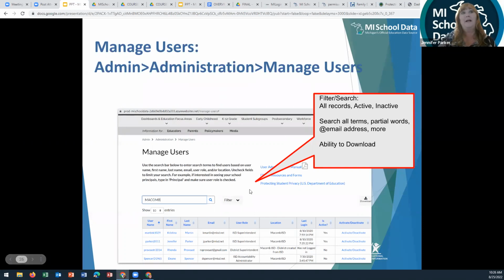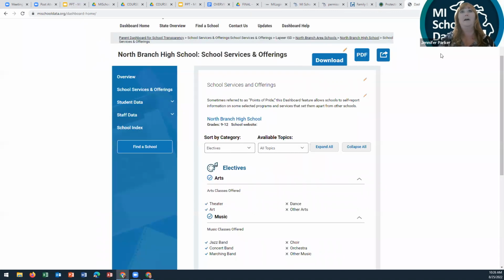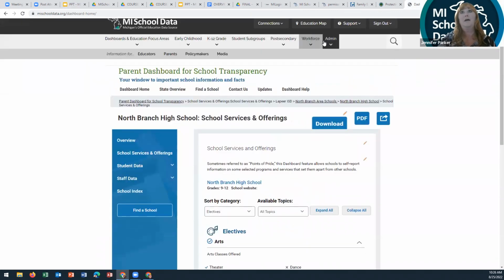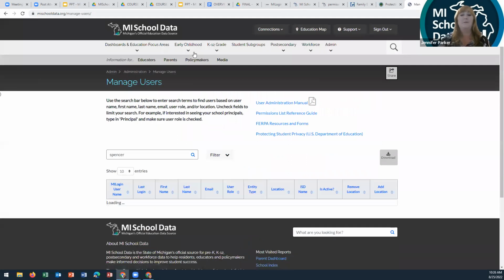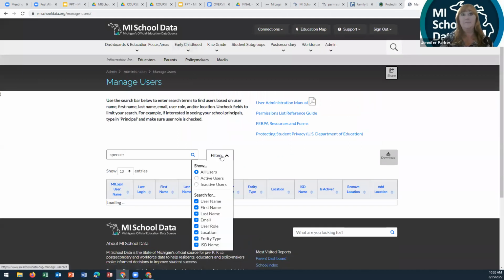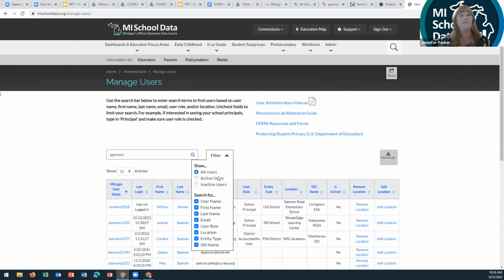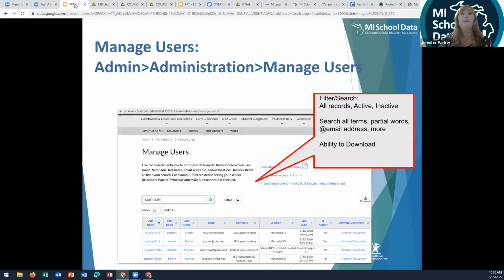When you are in this manage users, the reason for the madness here is the fact that you guys can do searches by filter, which is a new feature. And many of us, because we've been doing this so long, we didn't realize we had the filter. But the filter button, you can just look for Smith. You can just look for those that are active. You can look by role. So don't forget that filter is there. It'll help you with your search functionality. All right.